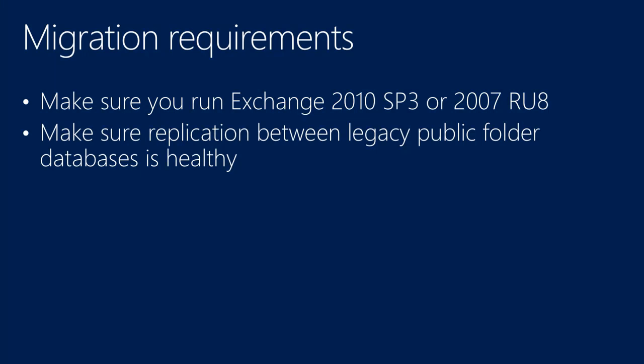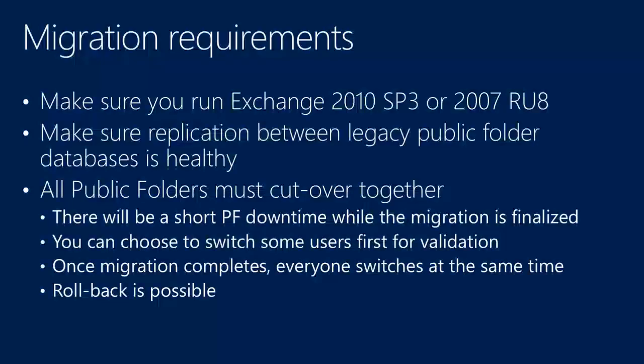Make sure that legacy public folder replication is not harmed in some way, because that's key. Otherwise, you might face that items are missing in the target environment. And maybe consider reducing the amount of replicas here, if that's possible. Before you migrate, try to have a single replica of the content folder, not like 10 replicas.